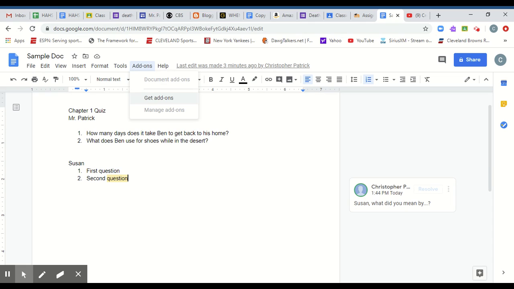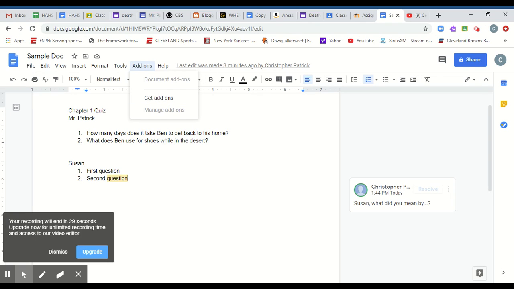So within Google Docs, just in 2 short videos here, I've gone over a lot of the features and functionality, and there are still quite a few left, and it's like any other function that you use. Play around with it, find what works for you. What I've just gone over, truly for me, on a day-to-day, week-to-week basis in my classroom, are the most common uses that I have for Google Docs.